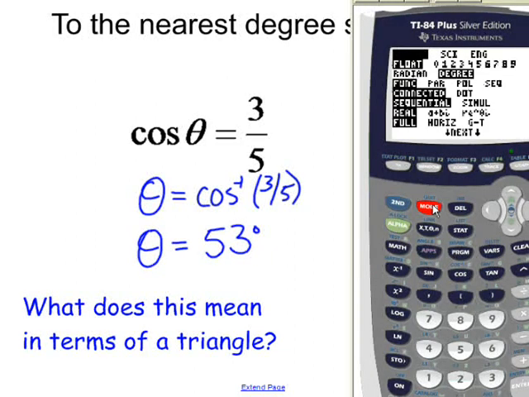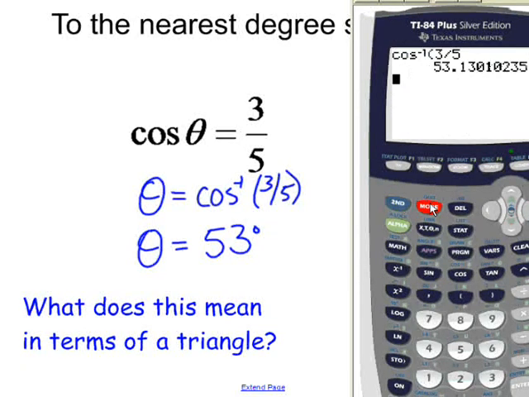Now if some of you typed this into your calculator and did not get 53 degrees, my guess is you are in radians and you need to make sure you are in degree mode. So go to the mode button, arrow down to where it says radians, arrow over to where it says degree, hit enter, and then go back to your home screen and you'll be able to get 53 degrees.